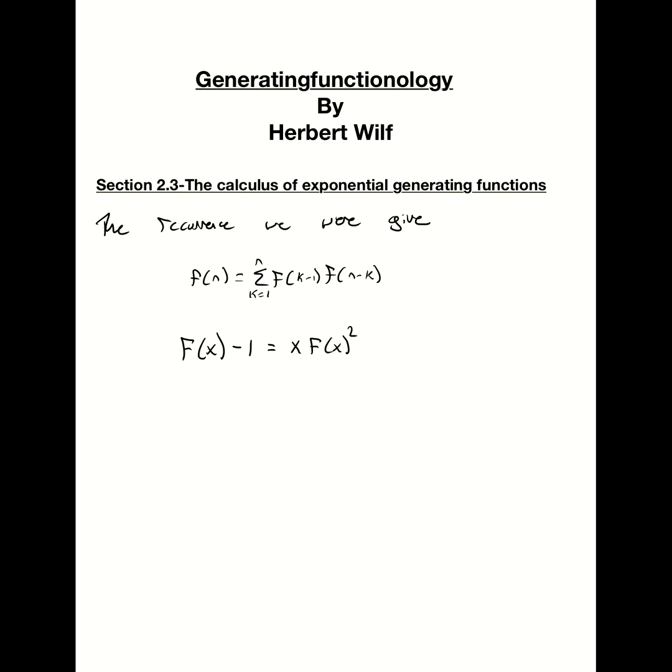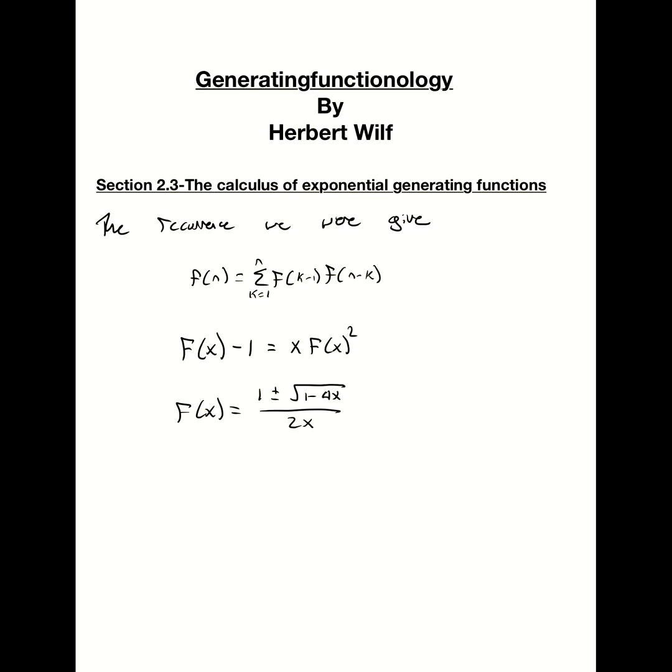And so from this, we can simply solve for f of x. Maybe it's not as simple as you might think, because before we were just given some linear expression. It was a lot easier because it was linear. This is a quadratic. Once we solve for f of x, we do end up getting a couple options, really. It's 1 plus or minus the square root of 1 minus 4x all over 2x. And when I say a couple, I literally mean 2. There are two options here, a plus or a minus. And we need to determine which one is going to give us what we need.